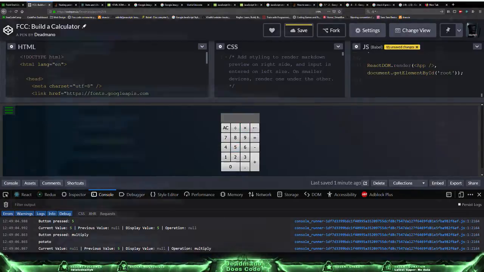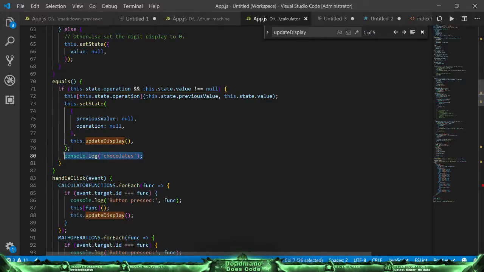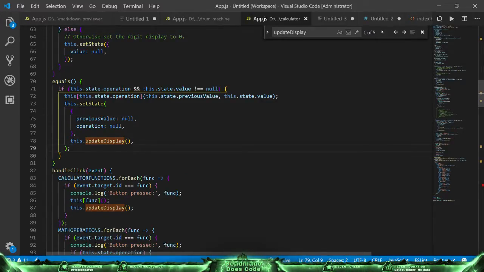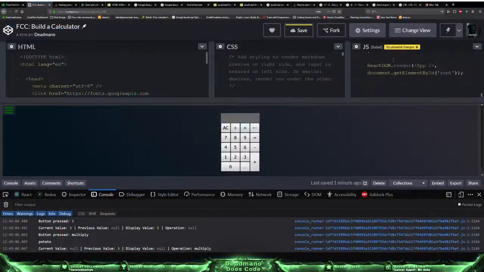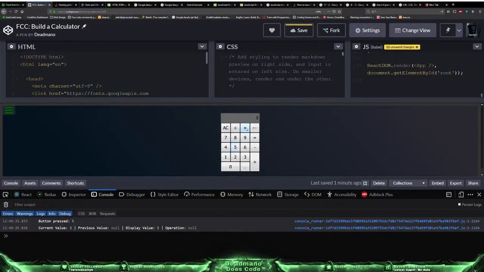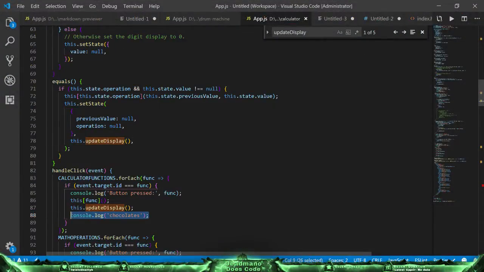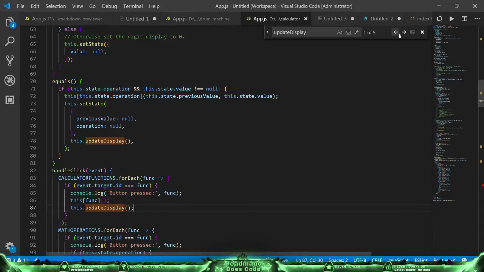Nope. So it's not this one either. What's the next one? Handle click. That's when a calculator function is pressed though. Shouldn't be this one. I'm gonna check every one, even though I know it's not this one. 5 times, yeah, not that one. Cool. I'm gonna take my chocolates to someone who wants them.